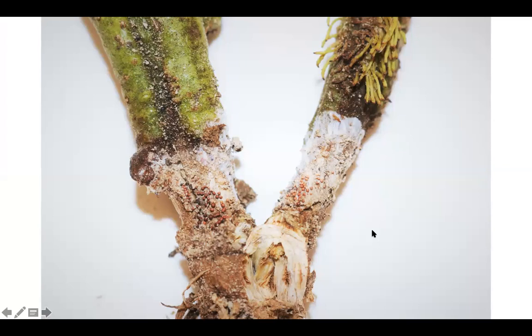So we're looking at a number of different ways to manage it. There are some fungicides that will work. Again, if you start having problems with this pathogen, it's probably best just to contact me or your agent again, and we will work through a plan to help manage this pathogen, because the fungicide's different for various crops. Some of the cultural practices you can do to help are going to be different as well.